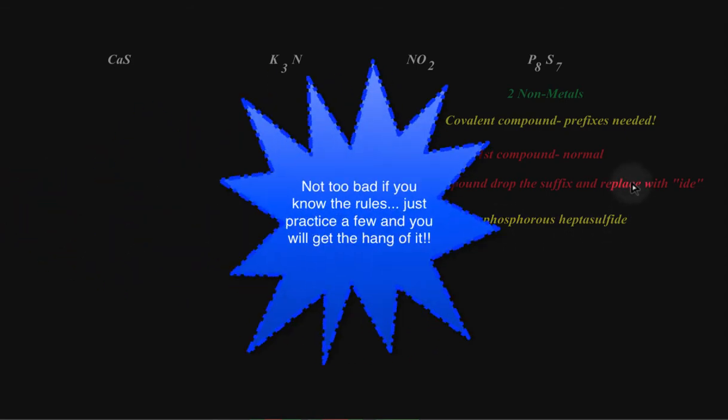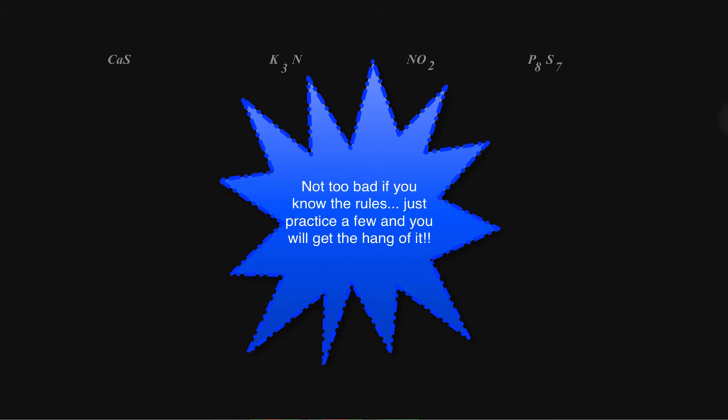All right, so just go through. They get a little bit more complicated when we have multivalent transition metals. Make sure that you go through and practice. Check out the videos about the stock system. Also, it gets tricky with polyatomic ions where you have covalent bonding in an ionic compound.